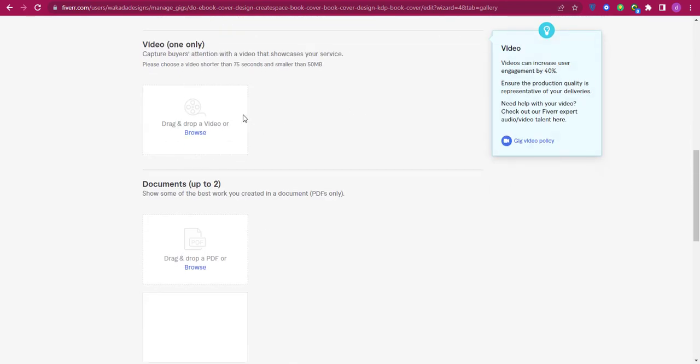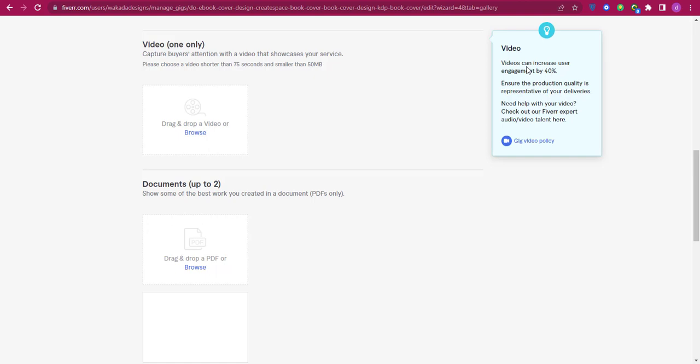So if you have videos that you have created for your gig, Fiverr says videos can increase user engagement by 40%. So if you include a video, it will increase by 40% how many customers engage with your gig.